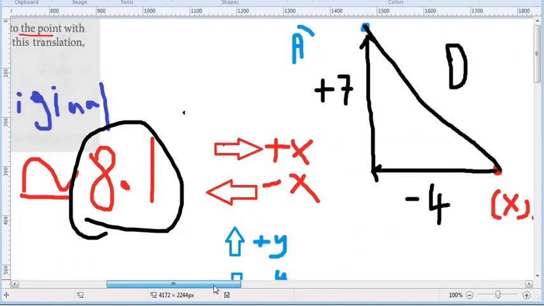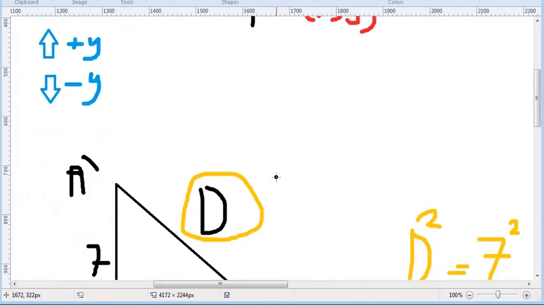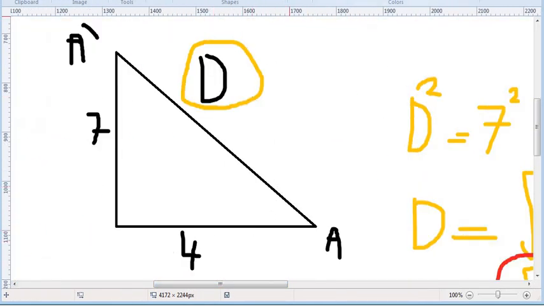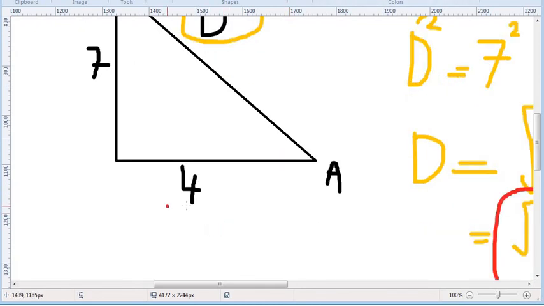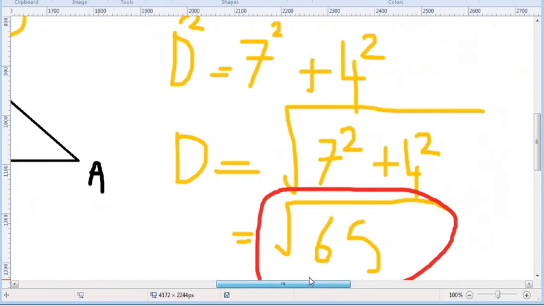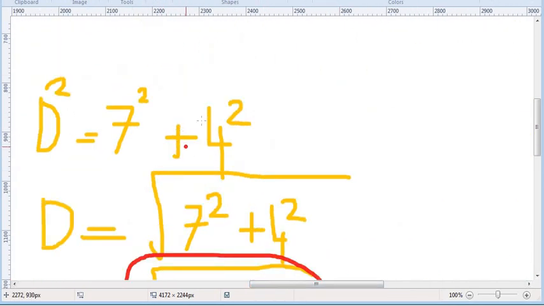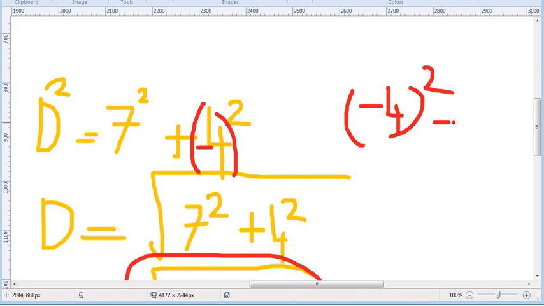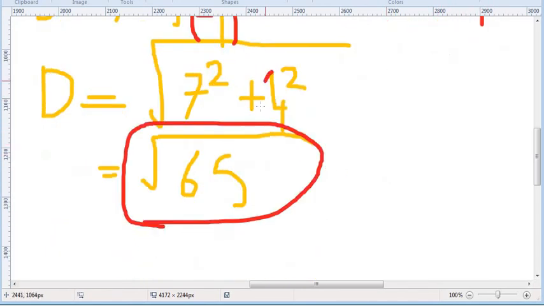And you might be wondering why in this right angle triangle I used 4 instead of -4. And well, I don't think it does really matter because we're going to square in the end. So it's going to be 7 power 2 plus whatever one you choose, 4 power 2 or -4 power 2. They give you the same answer in the end. So if I were to substitute 4 with -4, we would get the same answer. So yeah, I just wanted to clarify that point if it was causing any confusion for you.